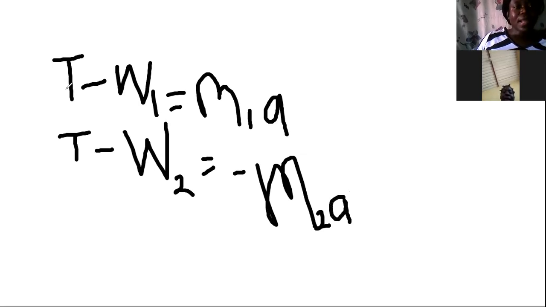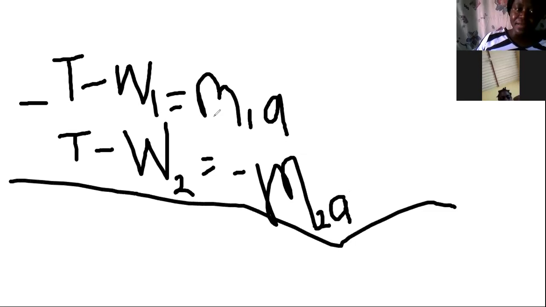Do you understand those two equations? Yes, but what I cannot get is just the weight 1 and weight 2, the way you bring up the subtraction. Okay, now I have two equations. Now I am going to subtract equation 2 from equation 1. Then T minus T will just cancel out. It must just be a 0.